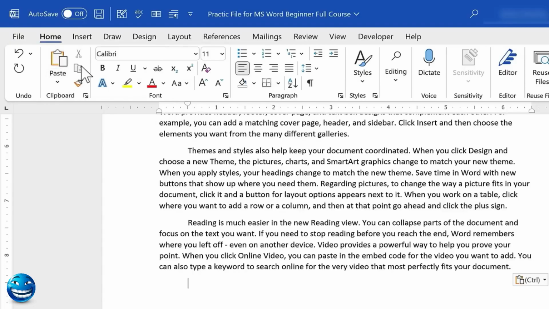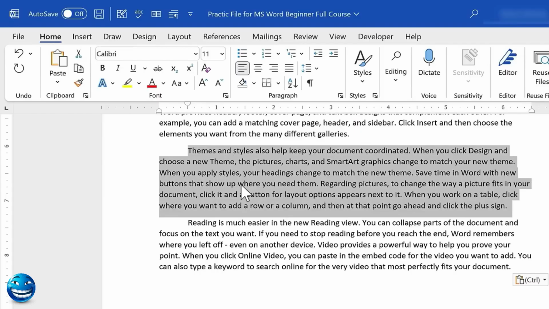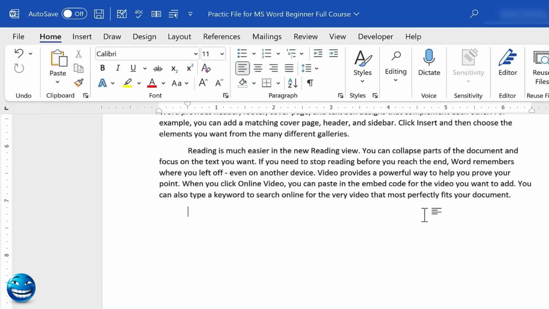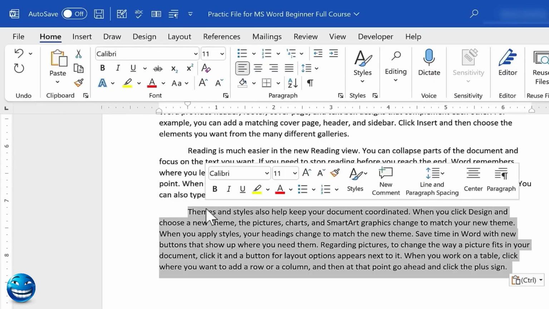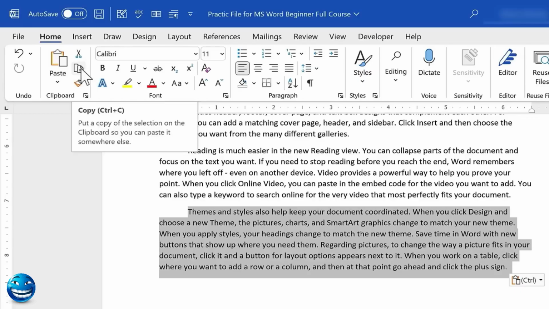In order to cut, first you need to have selected something, which I have, and then on the Home tab, Home ribbon in the clipboard group, you'll find a pair of scissors that represents cut. So I can click the scissors to cut that paragraph, move down to the very bottom of my document, and I can click. If Word doesn't let me click in this spot, I may need to click at the very end of the previous paragraph, tap Enter on the keyboard, and now I'm ready to paste. Again, I'm going to go back to the Home tab, Home ribbon in the clipboard group, I have a Paste button. So I click Paste and there is my paragraph.